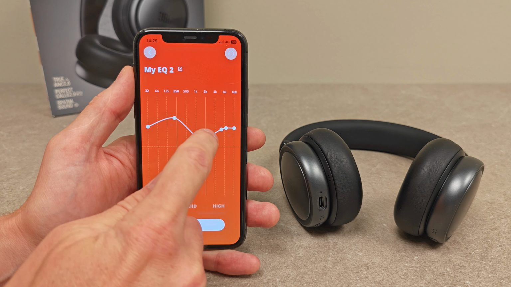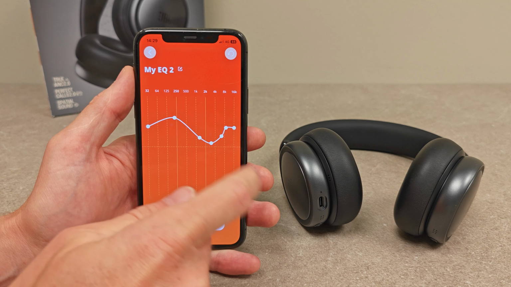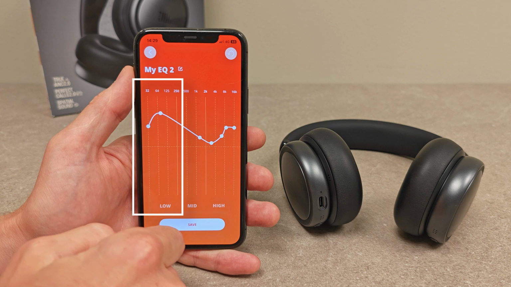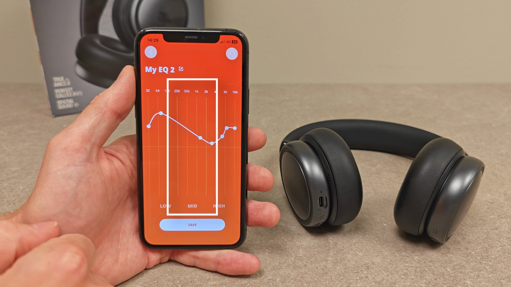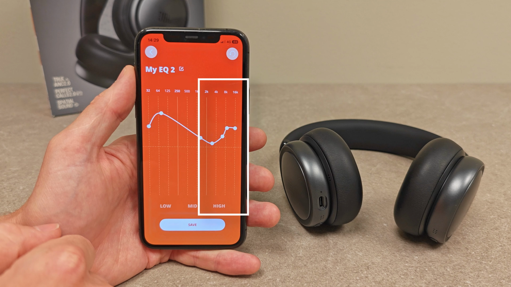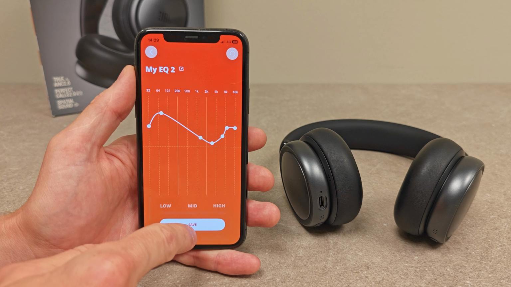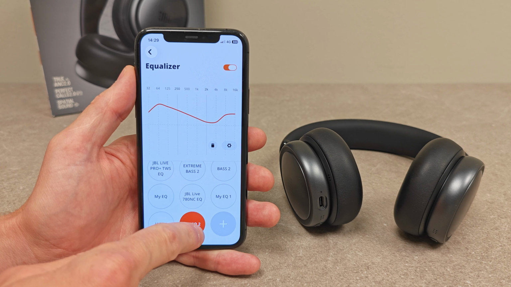If you are completely new to the world of equalizers, basically to your left you have the lower bass frequencies. In the middle you got the kind of body of the sound with most vocals, guitars, etc. And to the right you have the more high-end frequency sounds that are more bright, like snares and other sounds with a natural high pitch to them. So by all means dig around and test your way forward here.